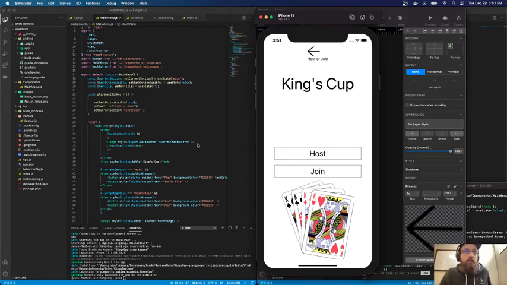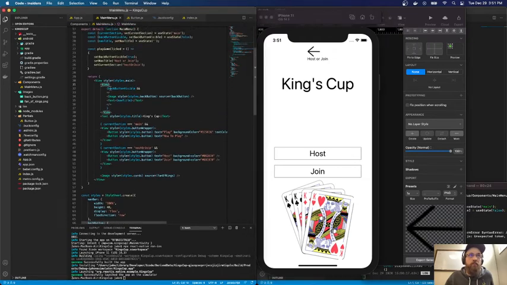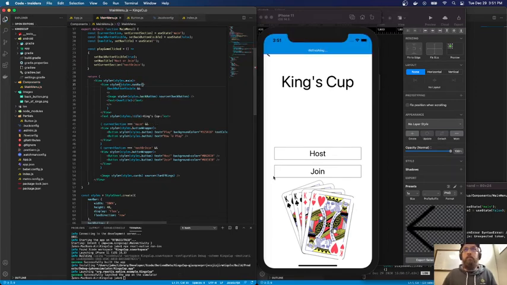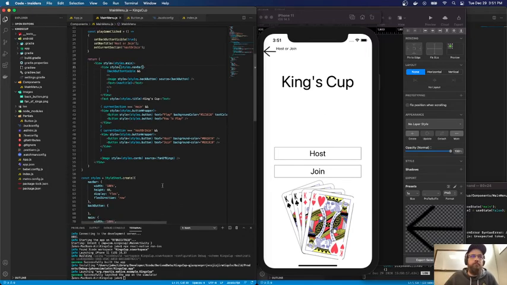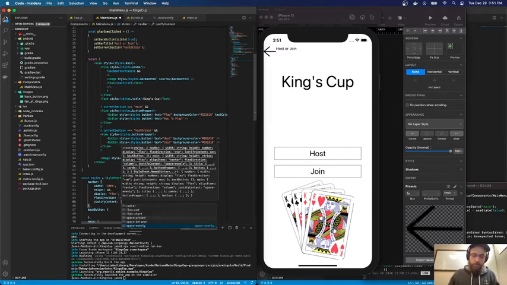Okay, let's see. Of course, I didn't style my nav bar. We're getting there. We are getting there. Justify to the center.